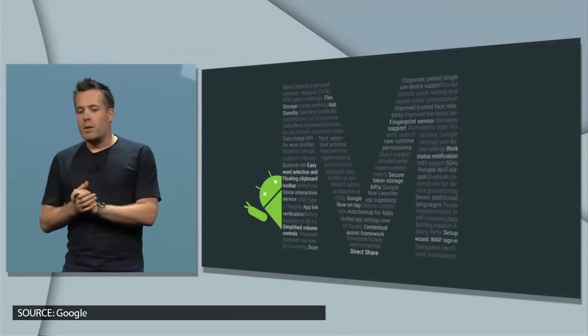So that's M. We're working incredibly hard to produce our most polished Android release to date. And the improvements don't just stop at the platform. We also have some really exciting new app developments enabled by M. For example, with Google Now, which you'll hear about a little bit later.